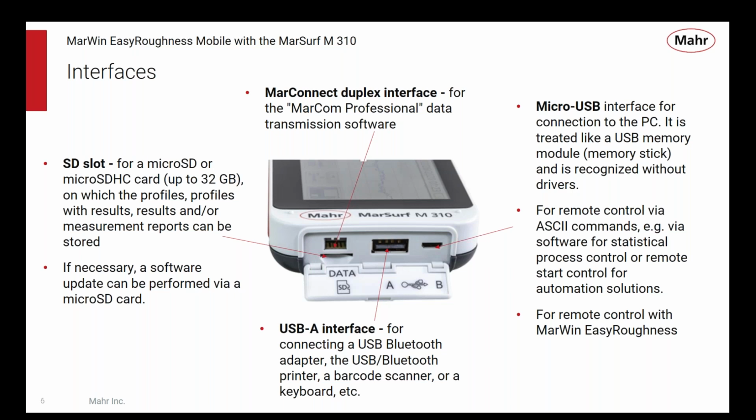It also allows you to control the unit with another device like a PC or a PLC or something like that. It gives you the ability to build these things into maybe an automated system or a fixture where a PLC is controlling a number of these, and the operator is being told to move the part from fixture to fixture, and the remote PLC or computer or whatever is controlling it can initiate the measurement. It can change the measurement conditions, such as measuring speed, parameters, do all of that remotely. So it's all capable of being controlled remotely. And finally, the thing we're going to spend the time on today is remote control with MarWin Easy Roughness.